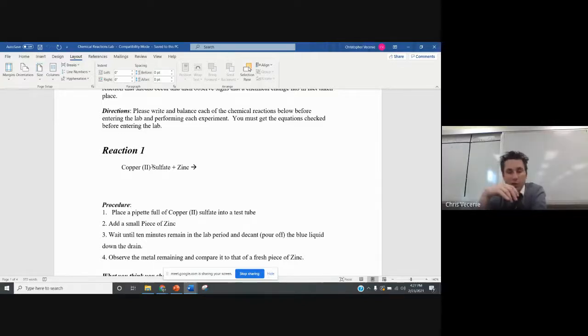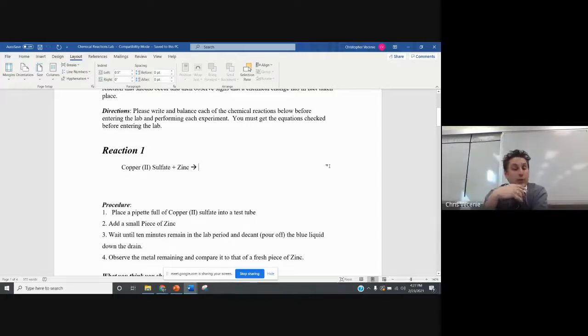Anytime we have an element plus a compound, we go through our checklist and say, is it a synthesis? No, synthesis is element plus an element. Is it a decomp? Decomp has no plus sign. Nope, can't be a decomp. I see a plus sign right here. Is it a single replacement? Yes, zinc is an element, copper 2 sulfate is a compound. So you would list over here somewhere, single replacement.